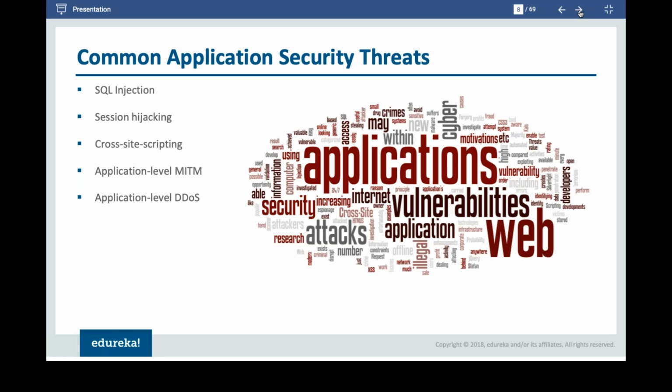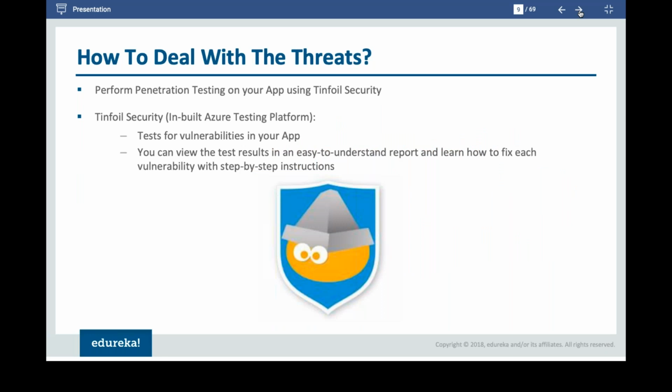So to overcome all these things, Azure comes up with different security components. To deal with these threats, let me speak about a web application. In those cases, it's going to scan your entire web application. So in that case, Azure comes up with a security called Tinfoil Security. This is a paid service. It's not a free of cost service. It's not even available for free trial. So you need to pay for it to get access to this. So whenever you put up a web application, you need to put up an SSL certificate. You need to put up Tinfoil Security, which will scan your web application, and it will keep the data protected.